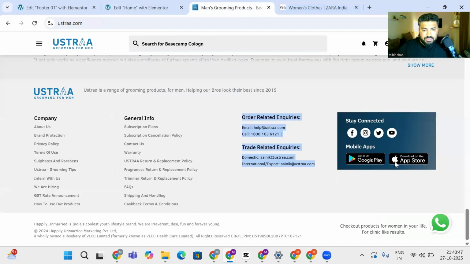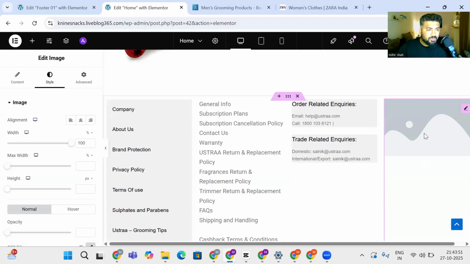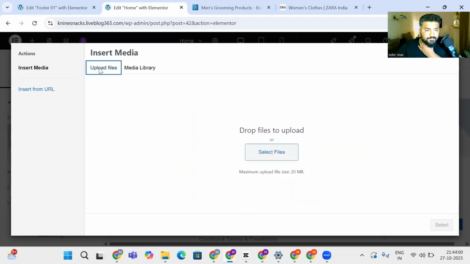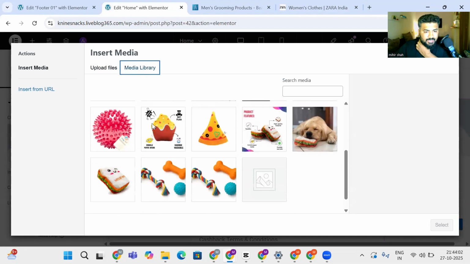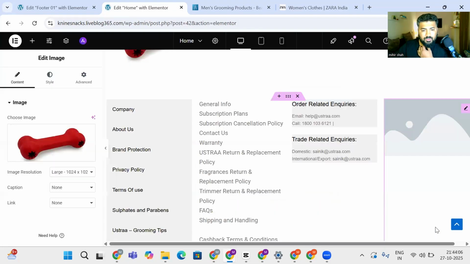Actually, this image has been brought like this. It's a blank image which is brought here, right? In my case, I'll try and give this an image which is slightly blank, which we do not have per se. Let's keep our logo itself.